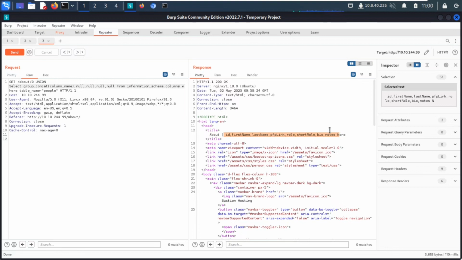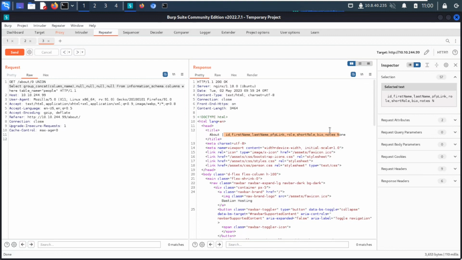As before, we were able to see first name, last name, PFP link, role, and bio. The only three columns that we weren't able to see are ID, short role, and notes. Short role probably is the short form of the role, so we don't really need it. The ID is just a number.